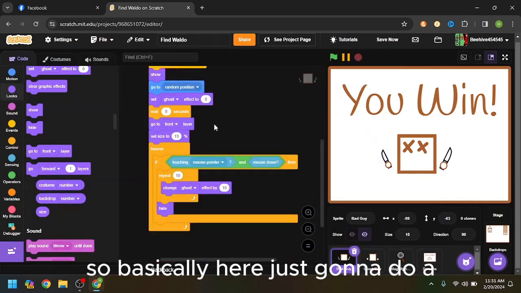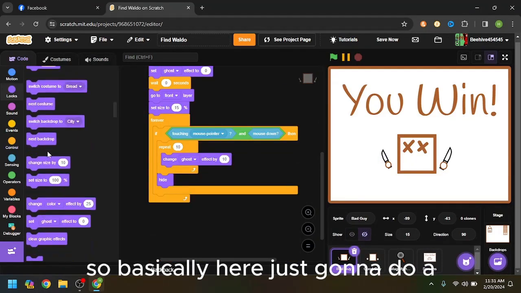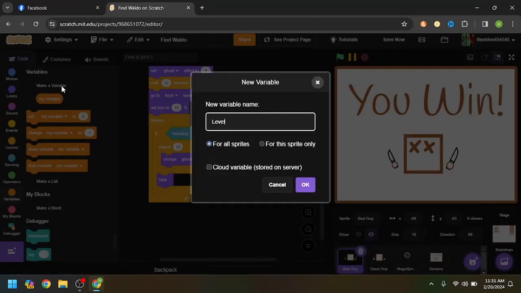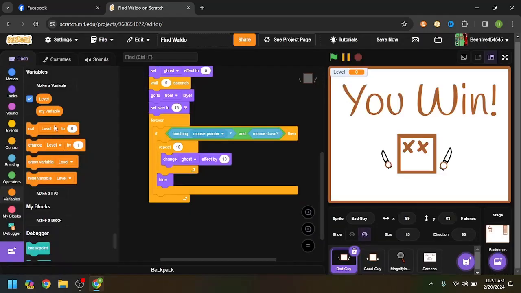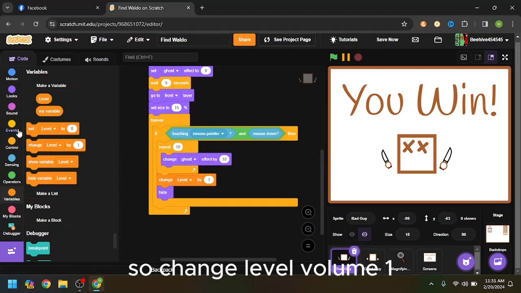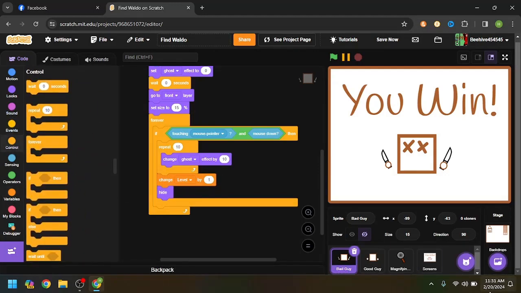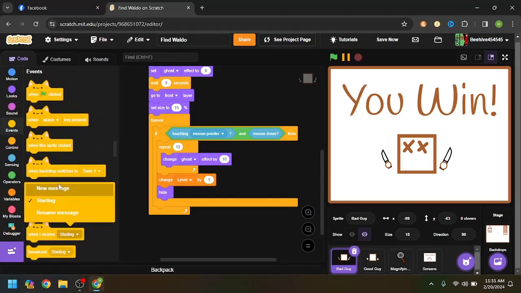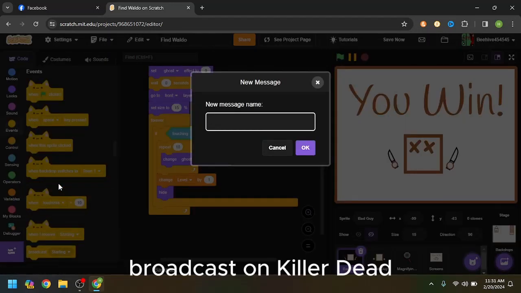So basically here we're just gonna make a new variable, level. Let's do for all sprites. So change level by 1 and then broadcast killer dead.